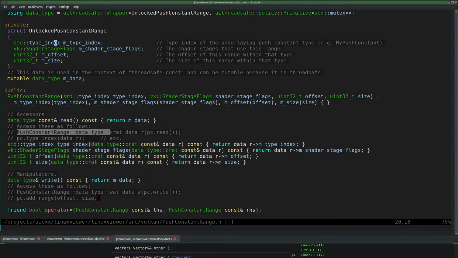I don't think this is mutable, right? This should not be mutable. I mean, it's just set once. You still want to construct these things with the type index.